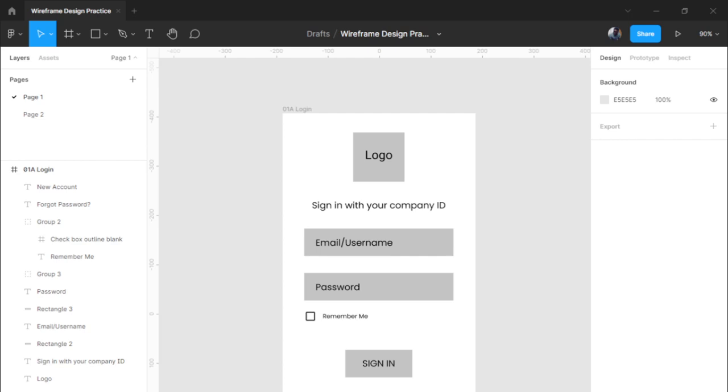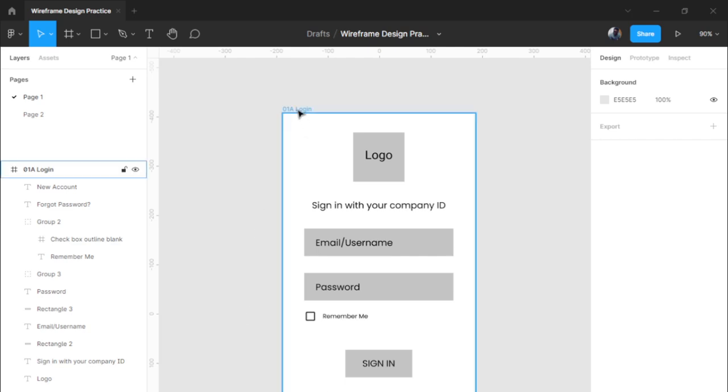The thing about a wireframe is that you could do it in Figma and you could do it on paper. Paper is just basically like a sketch. It doesn't have to be a full perfect looking box. Just sketch on the paper with pencil. I like carrying around my sketch paper when I'm working on a design and just draw. Basically just simulate what the wireframe should look like. So now I'm done with the login screen. Of course, there will be other things you want to put and all that.